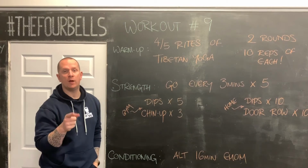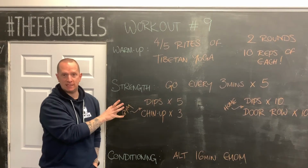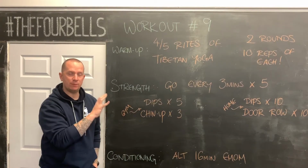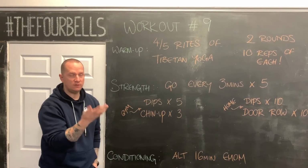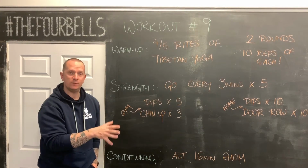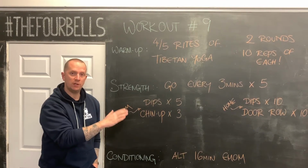Okay, so workout from home number 9, the strength piece today. As I mentioned just before we started the warm-up, today's focus is upper body pushing again. But as always, if you notice the way we write programming here at Four Bells, we like to do an antagonist pairing, which means you'll usually see some kind of push with a pull.